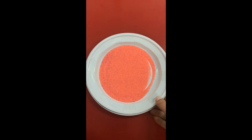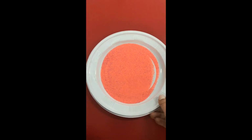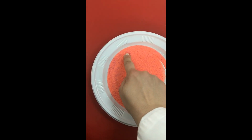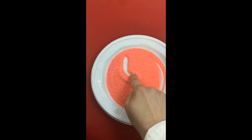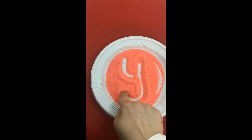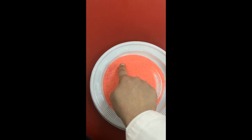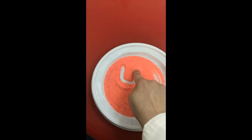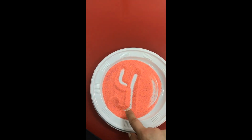Okay, now we are going to trace letter sound Y in the sand tray. Okay, let's start. We start from the top, we go down, we round up, down with the tail. One more time, let's try. Start from here. Go all the way, little bit down, and turn around, go back up, down with the tail. What sound is this? Y.